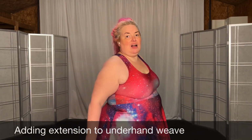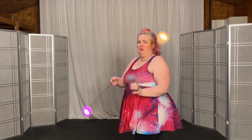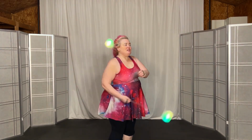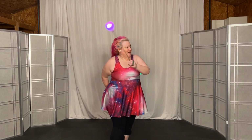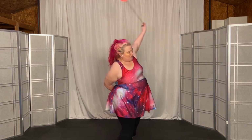Okay. Start. Oh, wait, if you're doing it in front of your body, just go into an underhand weave. Okay, and then when the top hand comes home, extend it, extend it, extend it. Yeah. So you extend, you extend. Because the thing is, once you get that there, you can connect it to that one there. Oops.